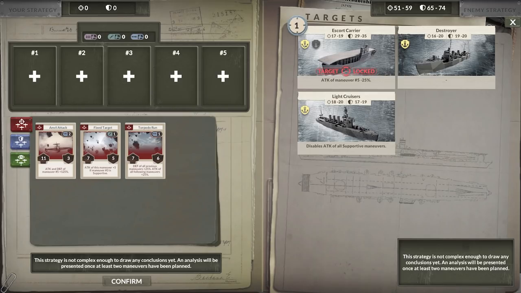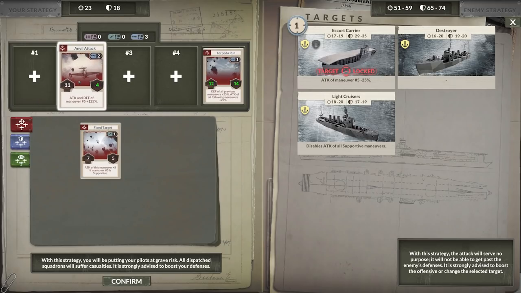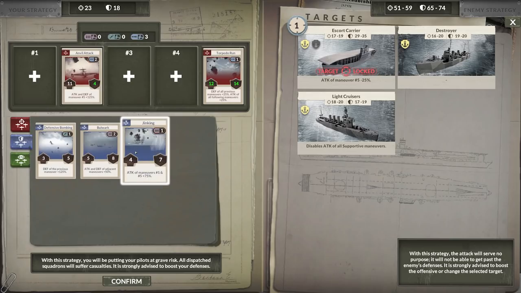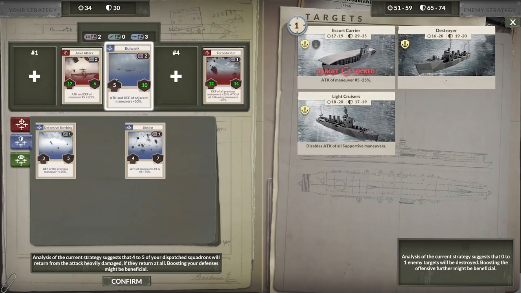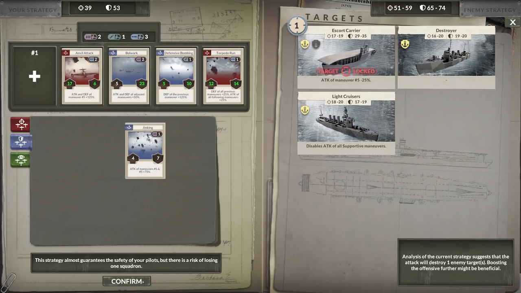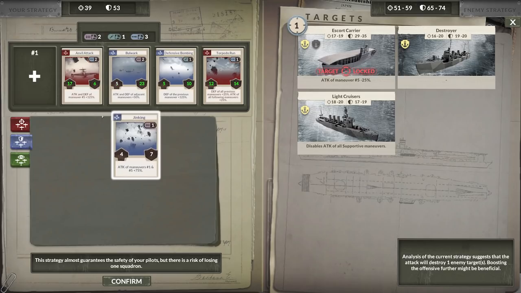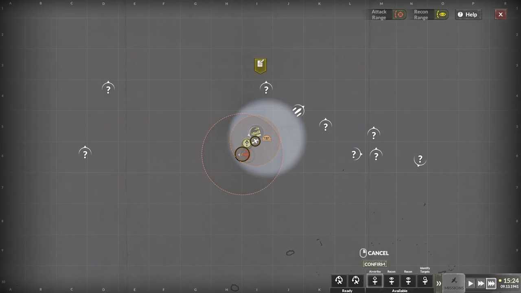Carrier has. Let's see. Attack and defensive maneuver 5 plus 125%. Defensive all previous. So if I put you there and I put you there, it's going to give us a heck of a lot. We attack and defensive adjacent maneuvers plus 50%. And defensive all previous maneuvers. Do we have enough? No, we can't actually put enough because that's six. We only have six slots. Recovery is going to be here. And confirm.